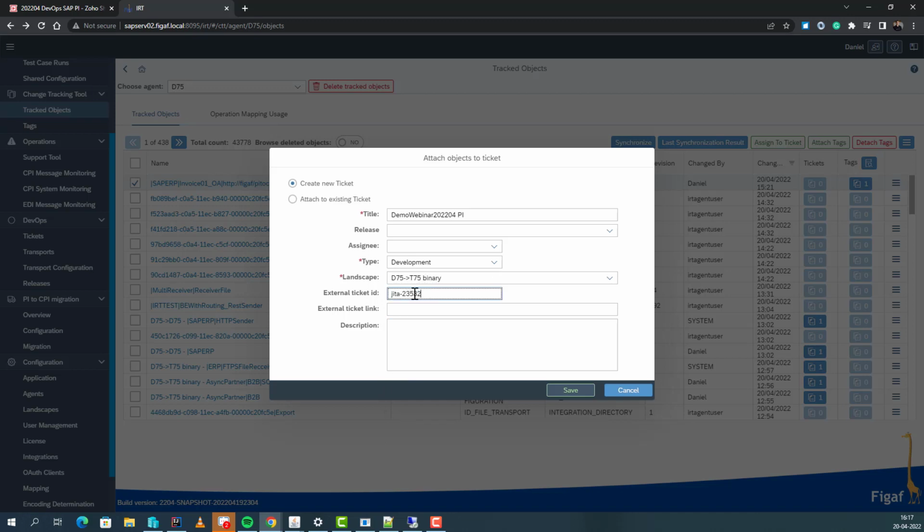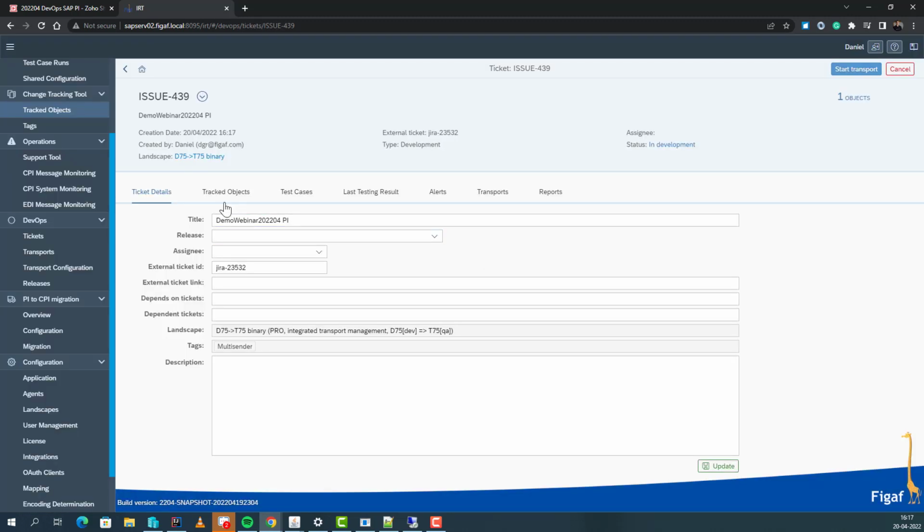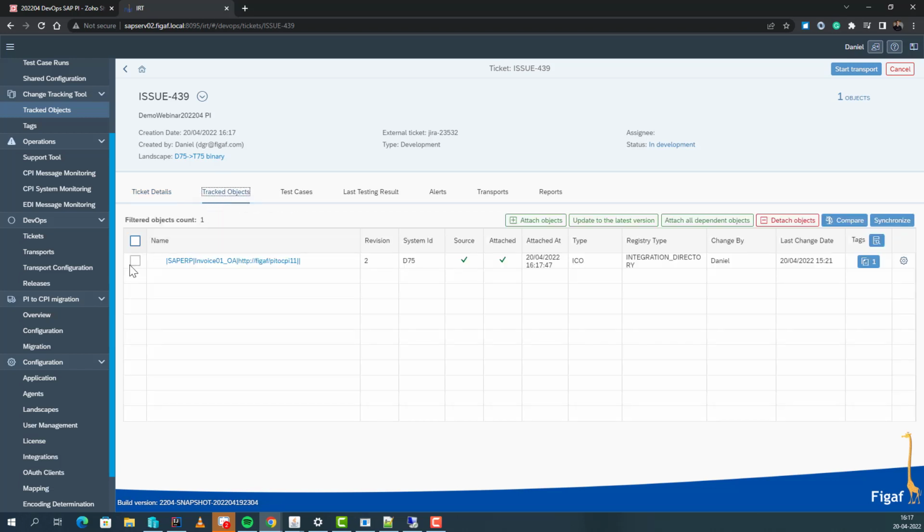And obviously, these are just soft links. So it means that if you are on a ticket and you see an object, it is easy for you to go to Jira and understand why someone has made or requested that change. And if you do not have that, it is obviously a problem if you do not have any changes to it. And here we can see there's a tag on this, which is the multi-center project.